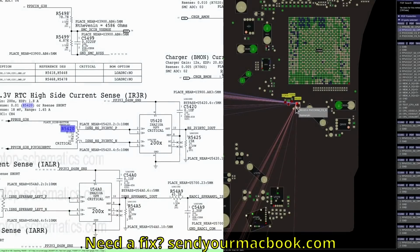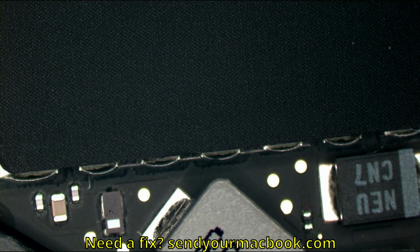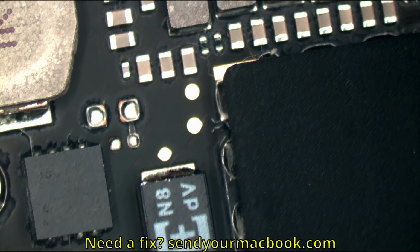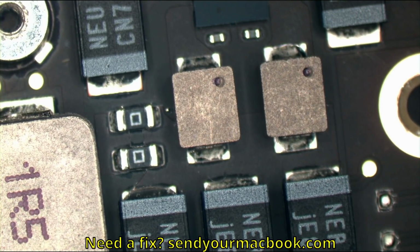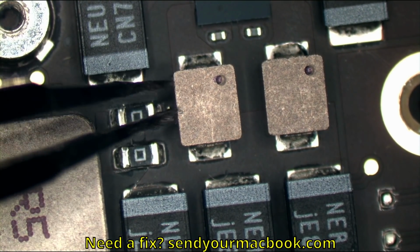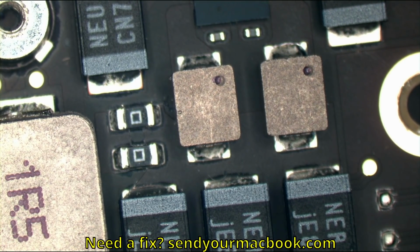And that resistor just seems to be for VCCIO. That's a part of the CPU that gets powered up before CPU vCore gets powered up to allow it to negotiate how much voltage it wants from the regulator, which means, okay, that's just this one little sign that the CPU may have been gonzo. Again, it doesn't necessarily mean that has to have happened. It's just a hint. Everything we do here is based on hints. We're always working with hints. We don't know. There's no certainty. We also have a solder ball over there. Again, all this could just be poor manufacturing. We are looking at an Apple product here, and they are not well manufactured a lot of the time.